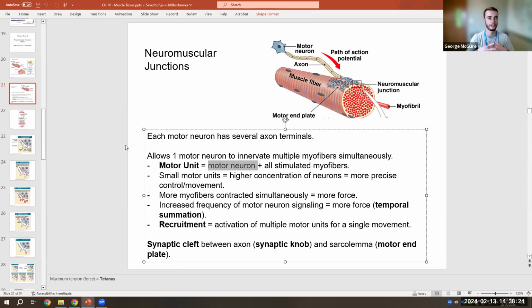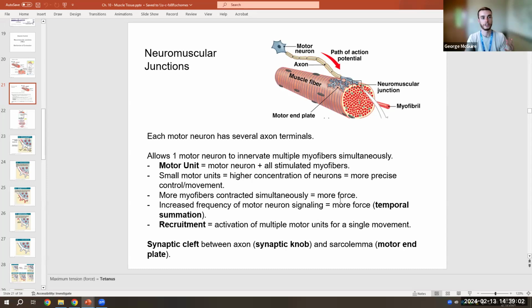And so some of our motor units are smaller, meaning that there are fewer muscle cells being innervated by that one neuron, which allows for a lot more control. So like our tactile movements of my fingers, which need to be a lot more precise as I interact with my environment. Those are smaller motor units compared to the motor units of like my biceps or my quadriceps, right, which have to do very large movements, moving a lot of muscle cells at once. So those are much larger motor units. And basically, the larger the motor unit is, the more force that muscle is going to be able to generate.